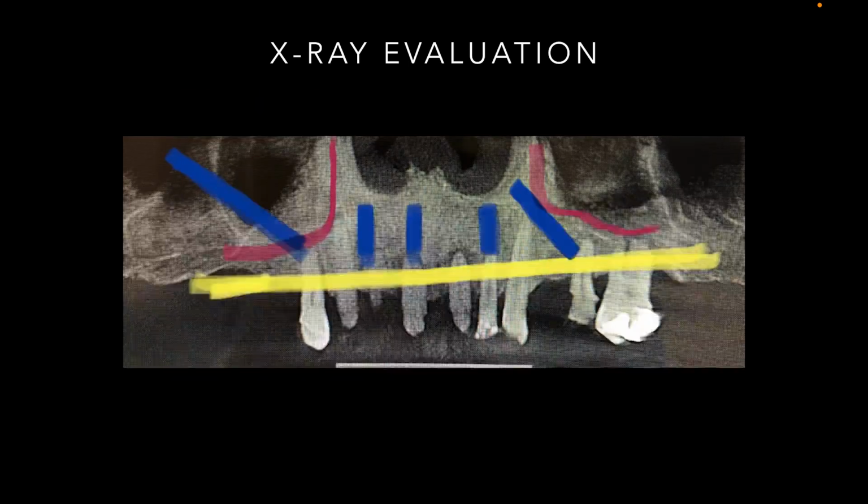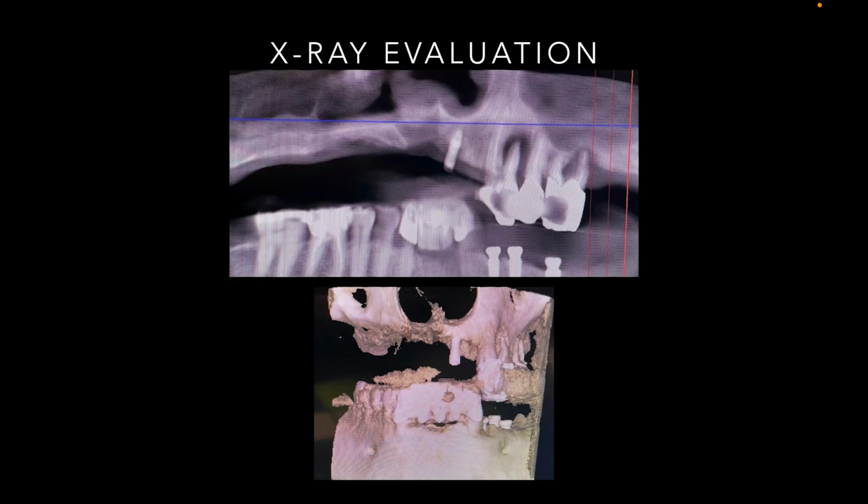Here's a case where I'm going to do a unilateral zygoma. You can see by the red lines how pneumatized that sinus is. But on the left side, I can get a nice angled implant, have good AP spread in the second premolar region. So I'm not going to do a zygoma there. It's not necessary. But on the right side, that sinus comes all the way forward to the canine region. So I'm going to do a zygoma on the right side, but more of a traditional All-on-X on the left side.